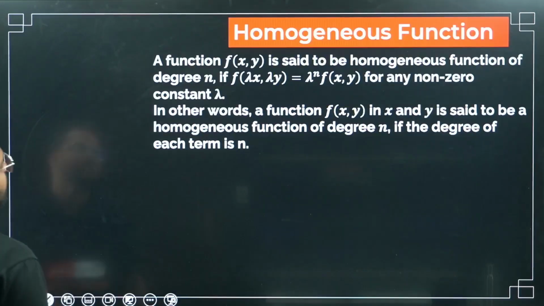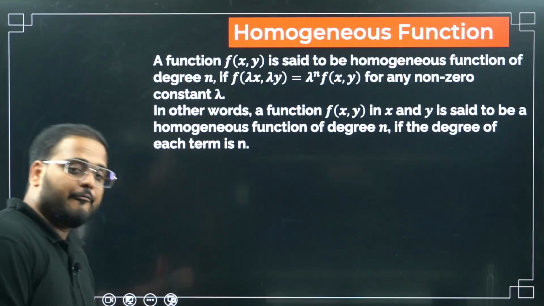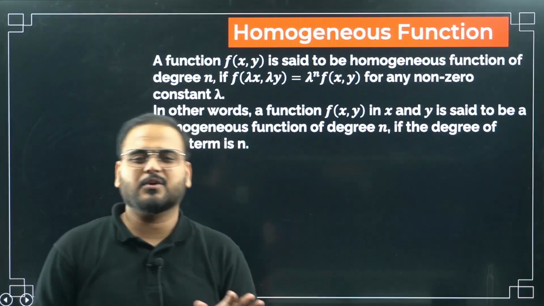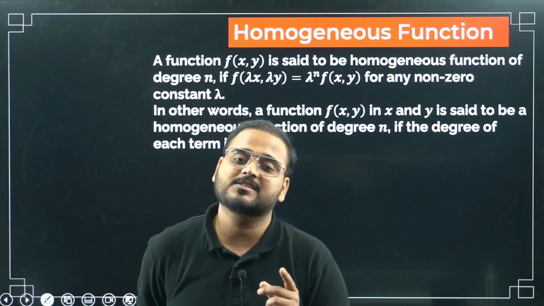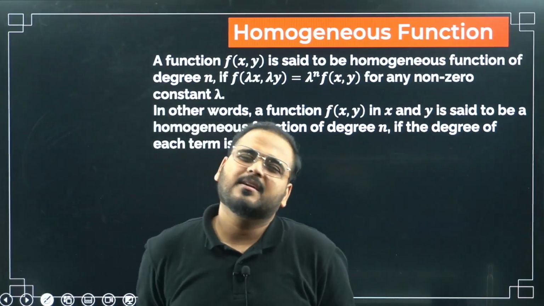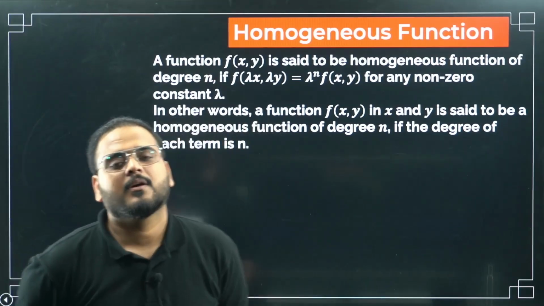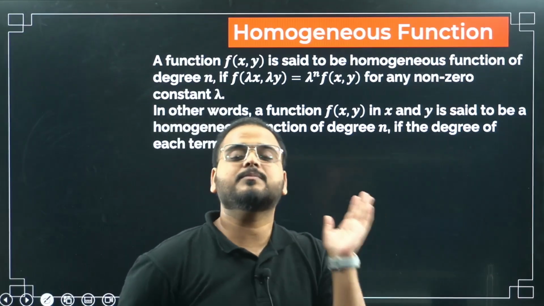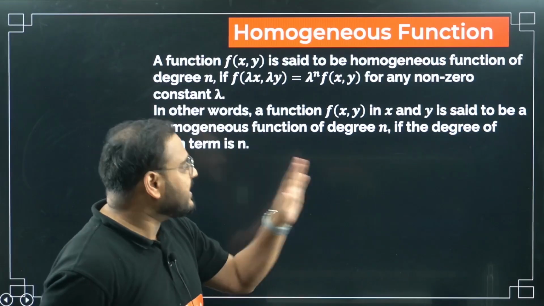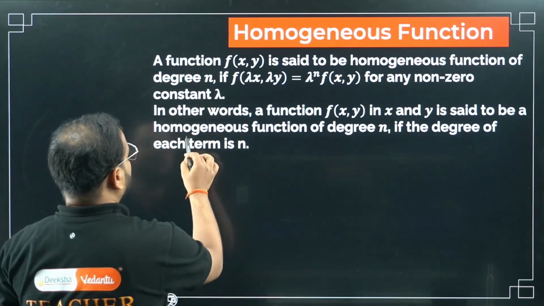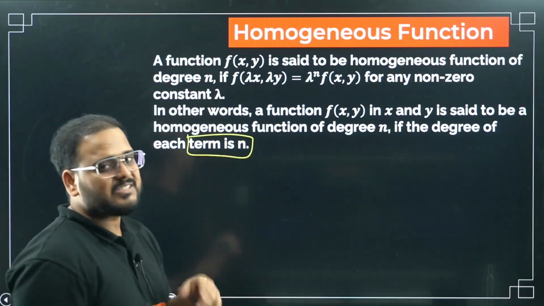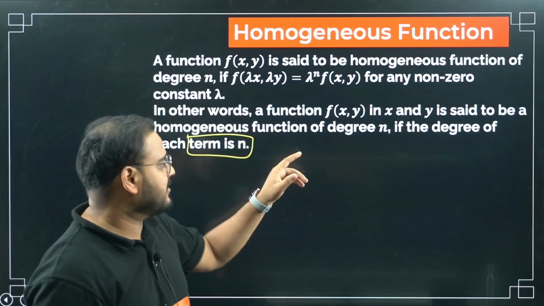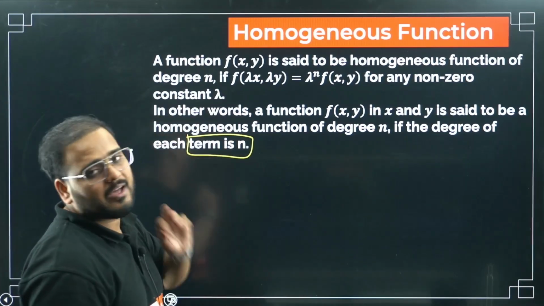Okay, so now next is the homogeneous function. When can we call a given function homogeneous? I think you first learnt this word in chemistry, maybe in 10th grade. Homogeneous function will be similar, as the name suggests, uniformity. Whenever the degree is the same, whether it is 2, 3, or 1, the degree of all the terms in the function, each term should always be the same.